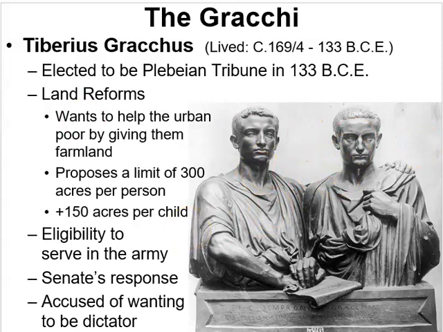He and his younger brother are together known as the Gracchi, plural of Gracchus, right? And so Tiberius Gracchus is one of these two men. He lived from around 169 or 164, which is why there's the dash slash there, and it's circa. We're not exactly sure which of those two dates, and maybe even between them. And he died in the year 133. He was born in 169 or 164, somewhere between, and he lived until 133 BCE.